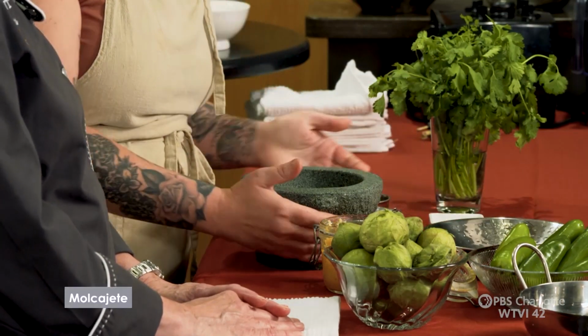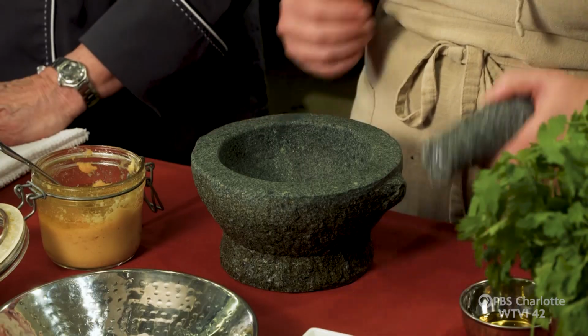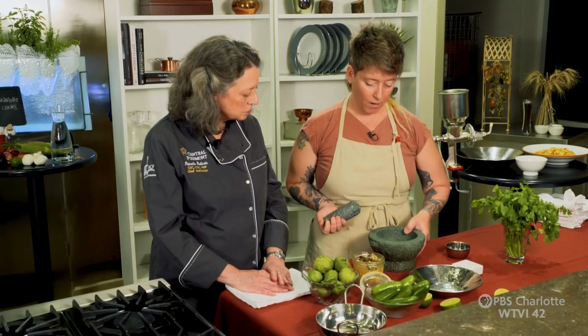This is what is called a molcajete. So it kind of looks like a mortar and pestle, but we were discussing earlier how there is some distinction. Traditionally, it is made with lava rock and it is porous. So you do usually have to season your molcajete before you really get into it. Usually it comes with a really heavy pestle to help break down whatever's in it. So we've got our whole jalapeno in there. I like mine a little spicy. I left the seeds in. If you weren't a spicy person but wanted to do this technique, you could take the seeds out.